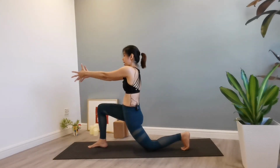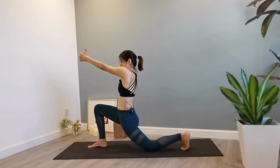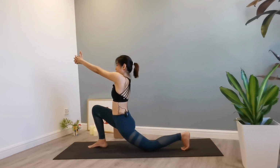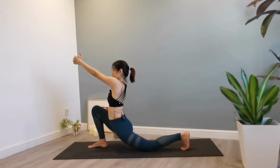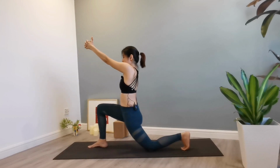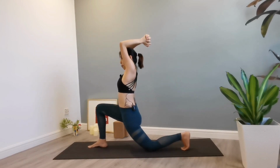This time you get both hands in front of you, interlace the fingers. So exhale, feel like someone is holding your hand and keeps guiding you forward, breathing out. Okay, press into the front leg again. Inhale, shift the hip back. This time you're going to bend the elbows, bring the elbows by the side of your forehead, right?